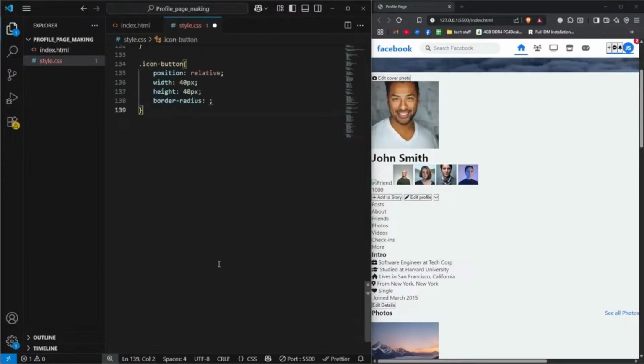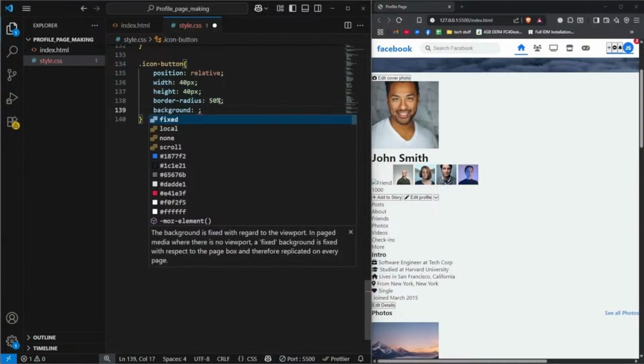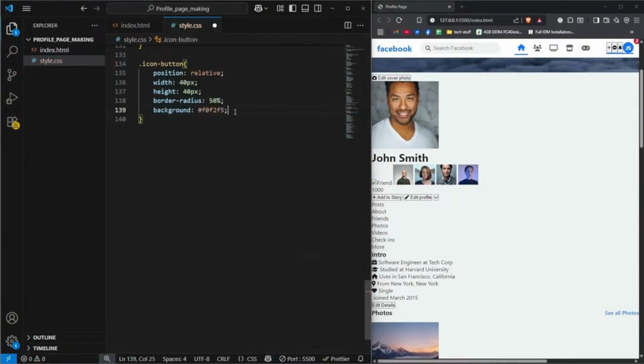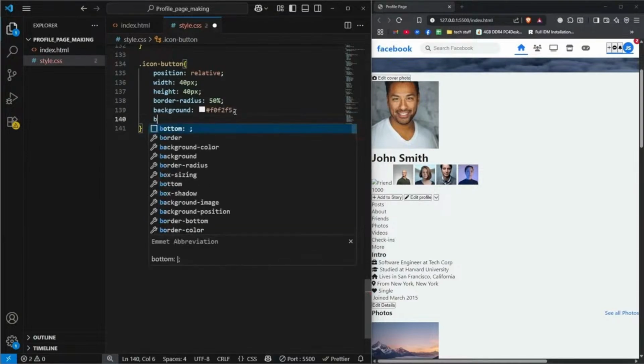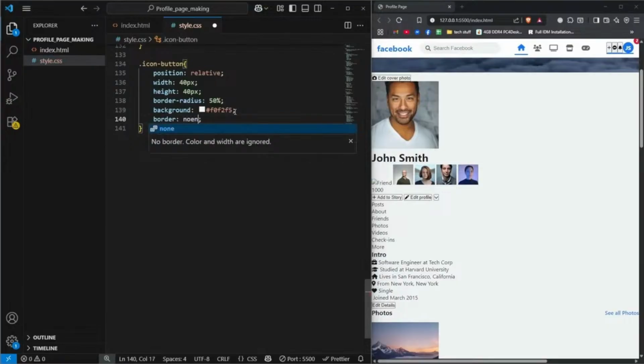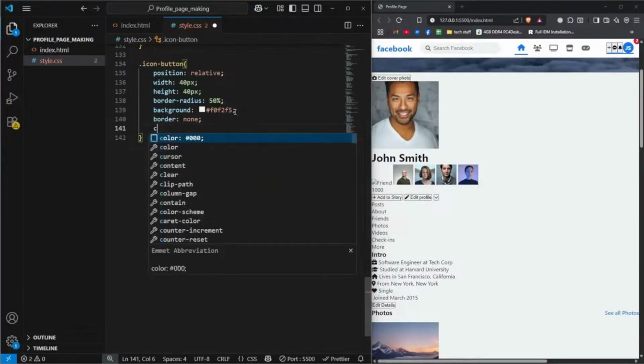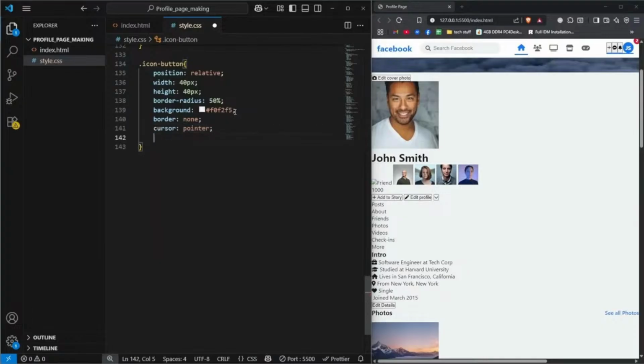I'm gonna put it right there of, let's say, 50% again, obviously, and also give a background of the same color, this one right there. Give a border of none because these are buttons and we don't want border. Also give a cursor, a pointer.